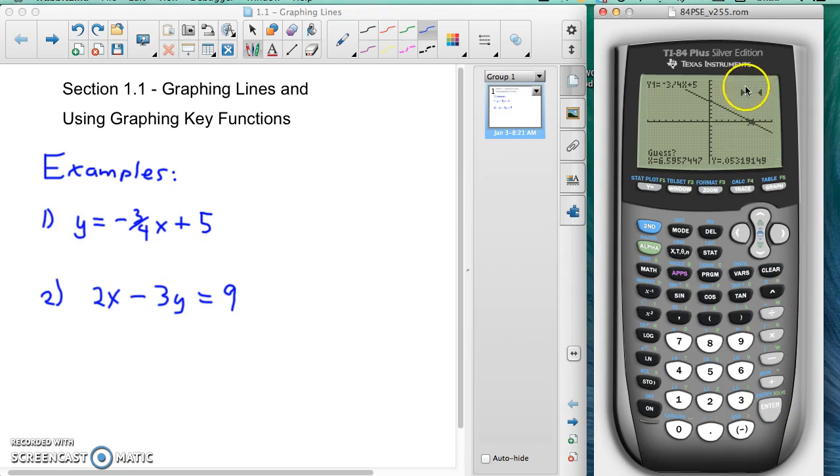So right now it's looking for your answer somewhere between these two values here. Somewhere between here and here, it's saying it crosses. That's what these arrows represent. And we're guessing it's close to this one where the cursor is. So we're going to push enter there. It's going to say that the 0 is 6.666, which is about 6 2/3, if we convert it. So we're saying that the 0 is 6 2/3 here.